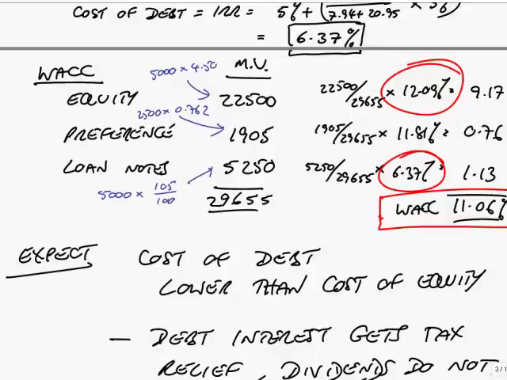I won't wait 5 minutes this time. But can anyone think of why, again, you'd expect it to be less? Well, let me tell you why, and listen carefully, and I'll write it down after. The reason is this. Why is the cost of equity 12? Surely, from what we did earlier, it's because the shareholders want 12. Do you agree? If they want 12, we pay 12. If there wasn't tax relief, and I said cost of debt was, let's say, 9, why would it be 9? Well, if the investor wants 9, the company pays 9. True?